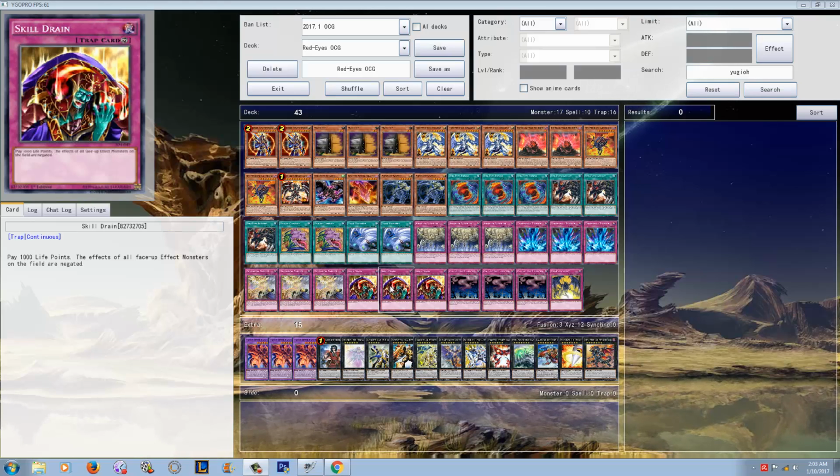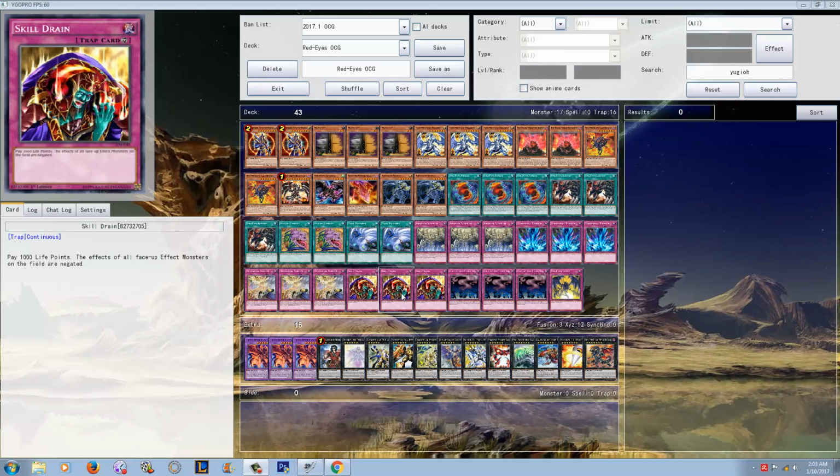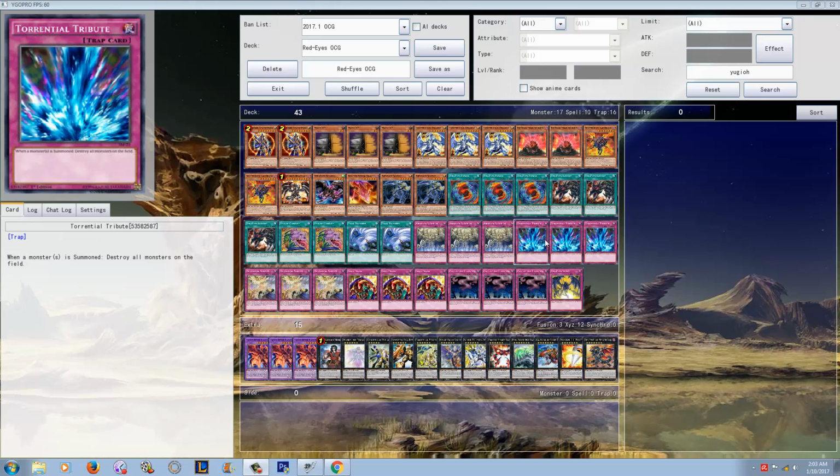Anytime there's something that does top in the OCG that isn't Zodiac Beast, I might end up covering it. But again, this is not applicable right now to the TCG, obviously, because we don't have 2 BLSs, we don't have 3 Maxis, we don't have 3 Skill Drains, and we definitely don't have 3 Torrential Tributes. But who knows, maybe we'll see 2 Torrential Tributes in the future. I guess I'll talk about that on my ban list prediction video.